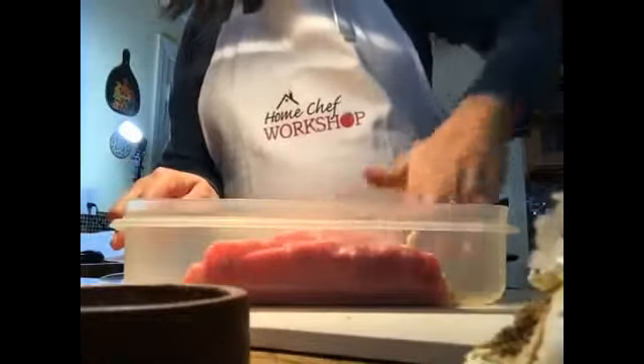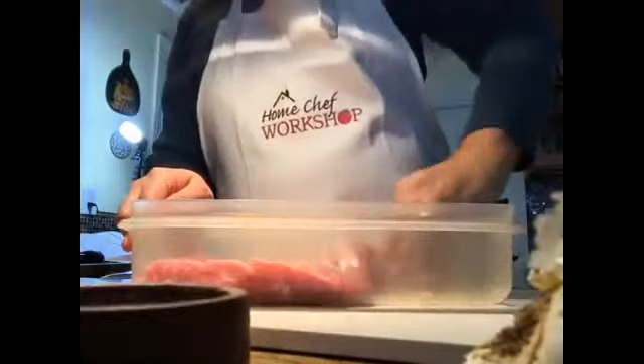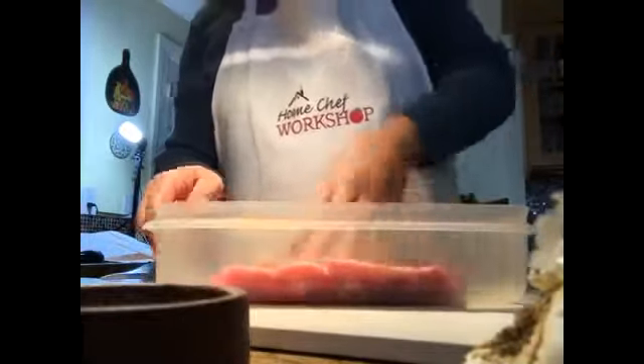We've lost the stove camera, but let me massage this in first and then I'll take care of that. When we're doing live shows, you never know what will happen, so you always have to be prepared and go with the flow and not panic — there's always a way. The meat is nicely marinated; we'll let that sit and come to room temperature further. Wash your hands, everyone — you're handling raw meat.